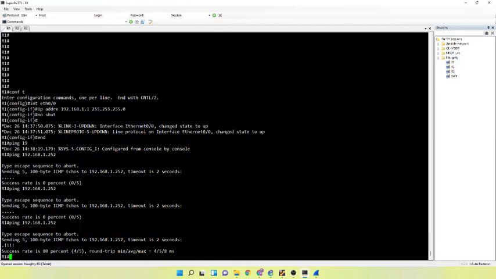The next step is to enable the OSPF process and configure our network to become included in that OSPF process. But before I do that, just to have full visibility of what is happening step by step, I'm going to turn on debugging of OSPF adjacencies and hello packets on R1 and R2.